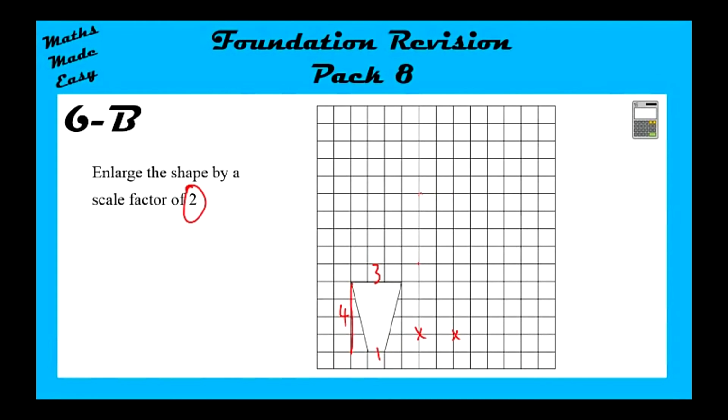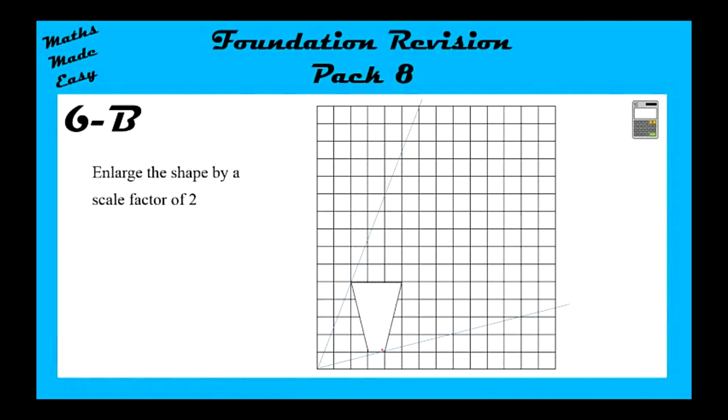Now, one thing to be really careful of here is to make sure this is actually central again, a bit like on the last shape. So if I plot it here and here, you notice that's symmetrical around the center line of the shape because it goes 3 and 3. So that is my 6 that I needed. So join it all up and it will look something like this. Make sure to do questions like this in pencil. It is quite easy to make a mistake, so you can rub it out and try again.